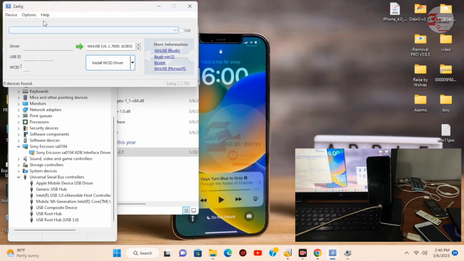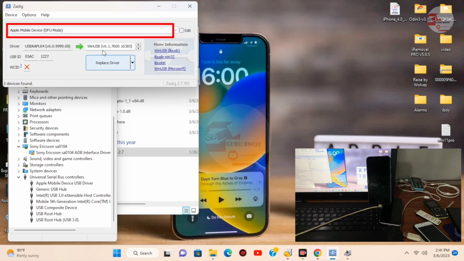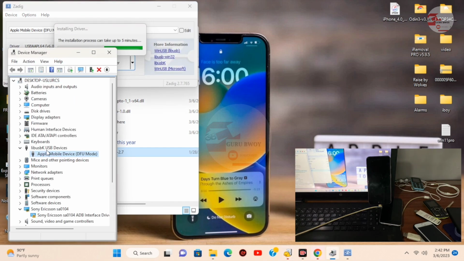Now move to ECID, go into option, list all devices, and make sure Apple Mobile Device is selected. Now let's change the driver type to libUSB-K version 3.10, then click on replace drivers and wait for the drivers to be replaced.